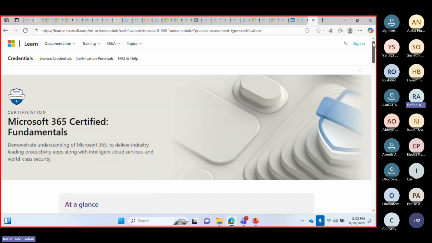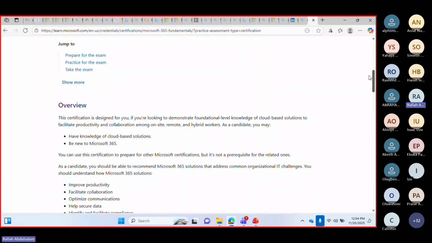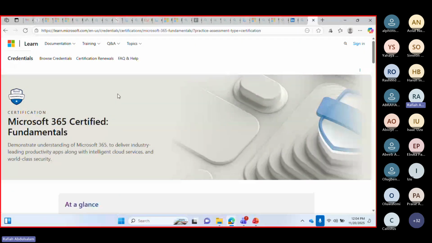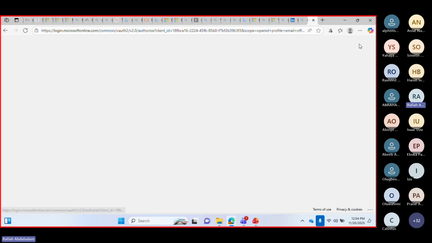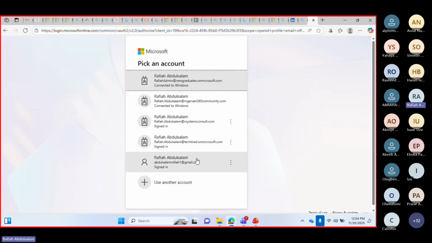Before now, we used to have free vouchers and 50% vouchers that you could use when you attended the virtual training, but it's currently not available. So if you have any questions around your certification exams, do well to sign into Microsoft Learn. Just click sign in and you get started from there.